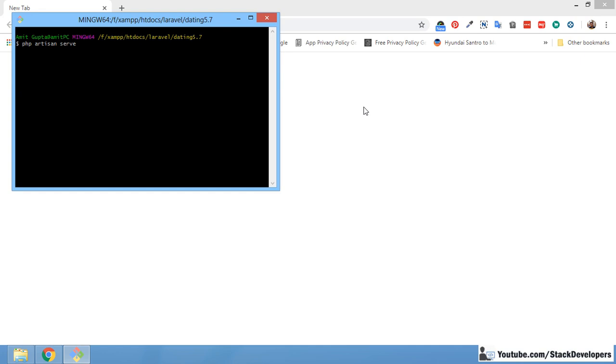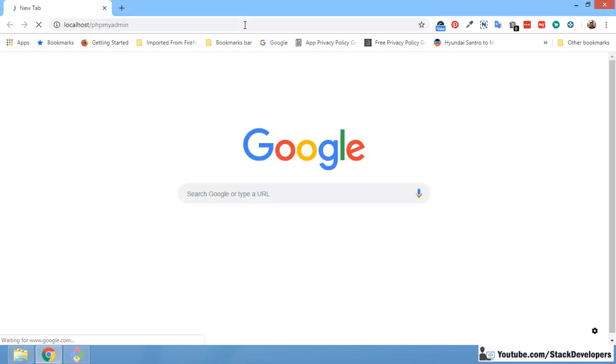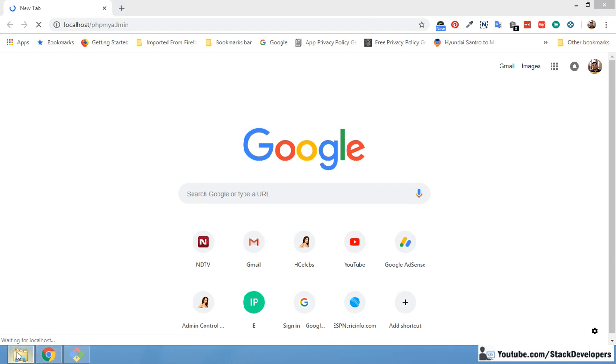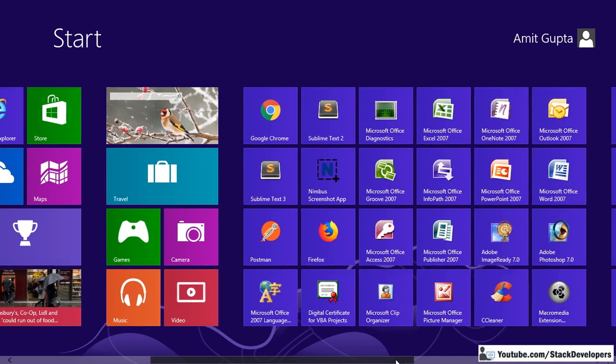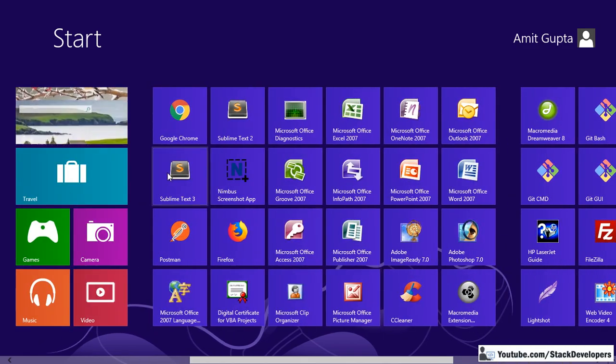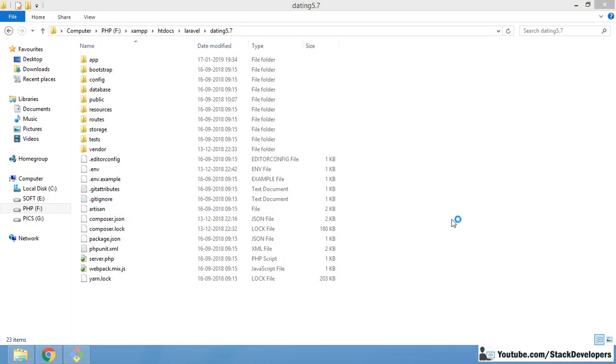Yeah, the browser is running now. We can see localhost phpMyAdmin, and we are also going to open that folder. That is fine. And Sublime Text 3, we can open in the meantime.